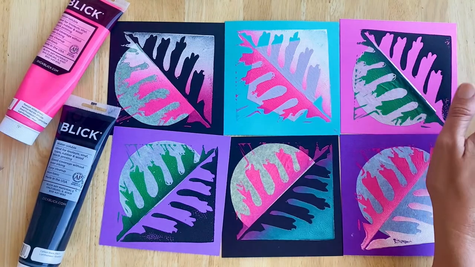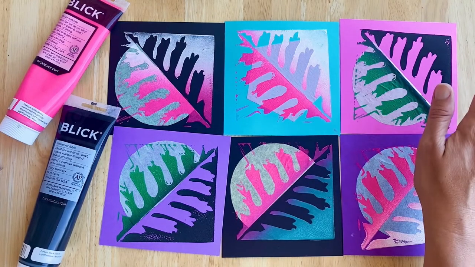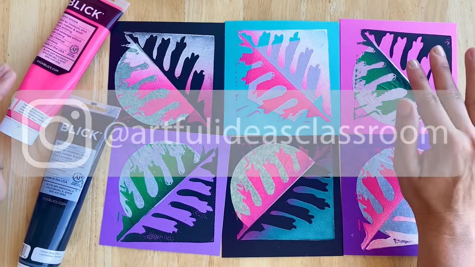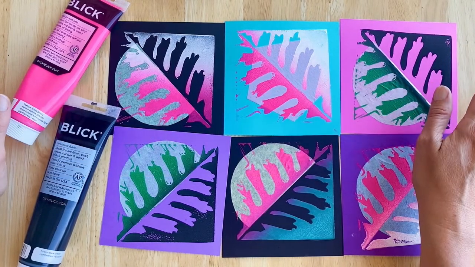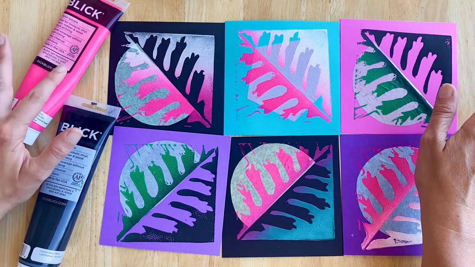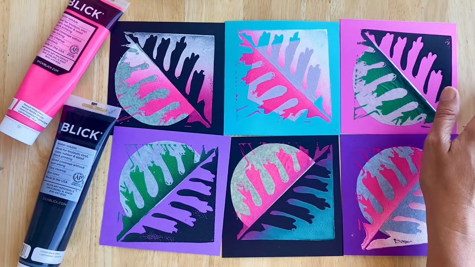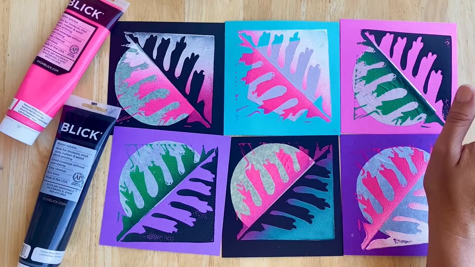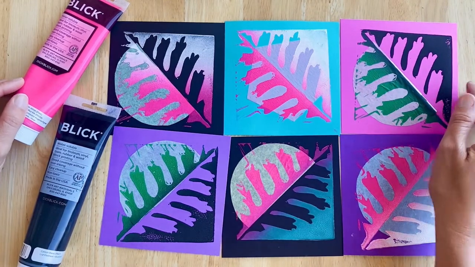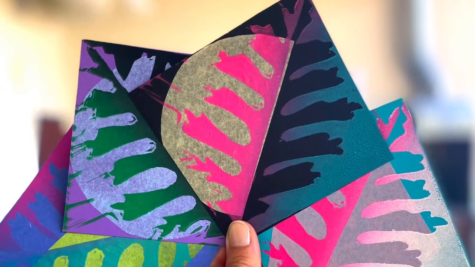So I really hope your students enjoy this lesson. Feel free to tag me on Instagram at Artful Ideas Classroom with photos of their finished prints. And I'm so grateful to partner with ACMI on this lesson and to learn more about their safety seals. Now you know what to look for when you're ordering your back to school supplies. I'm wishing you all a really great start to the new school year and I'll see you in the next video.